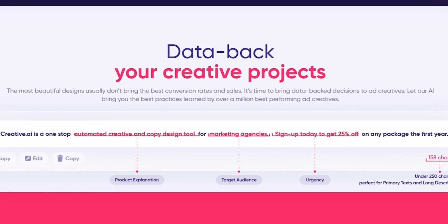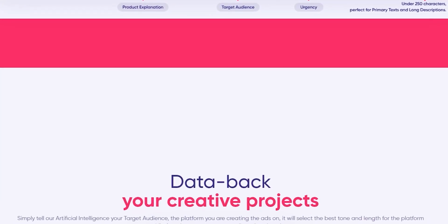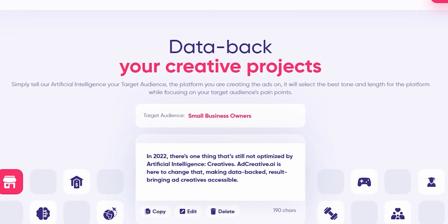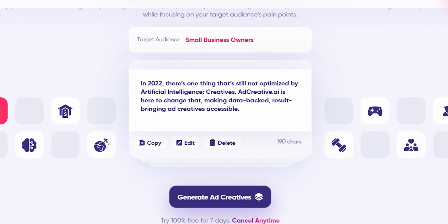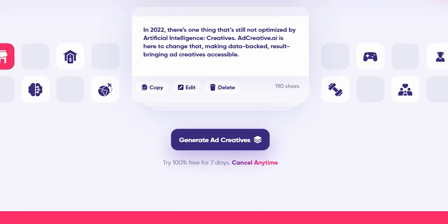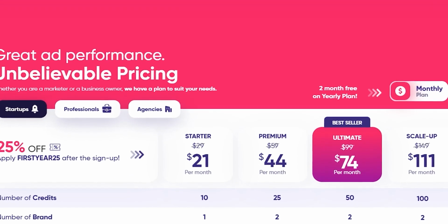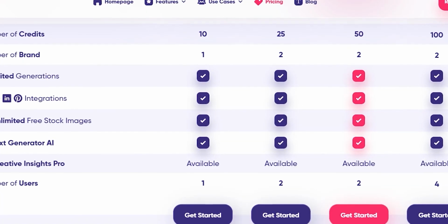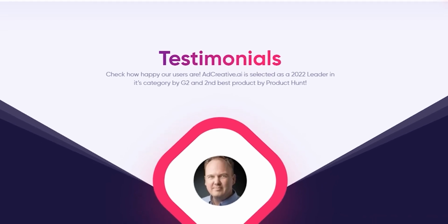Ad automation. Adcreative Ai allows businesses to automate their ad campaigns, reducing the time and effort required to manage them. The platform's ad technology optimizes ad campaigns in real time, adjusting ad placement, targeting, and bidding to maximize the ad's reach and impact. Ad optimization. Adcreative Ai optimizes ad campaigns in real time, adjusting ad placement, targeting, and bidding to maximize the ad's reach and impact. This feature helps businesses improve ad performance and get the most out of their advertising budget.